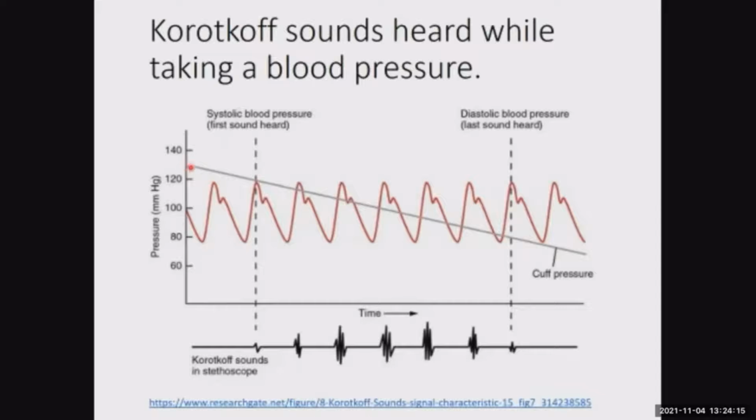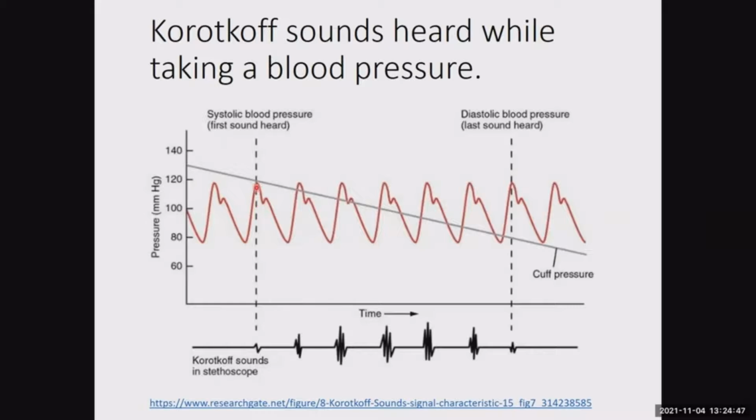When the cuff pressure is higher than our diastolic pressure, basically the blood pressure cuff is going to completely squeeze off our artery, and it's going to block the flow of blood. And so what's going to happen? Our arterial pressure is going to be oscillating between a higher pressure during our systole, dropping during periods of diastole. Systole is the contraction of the heart; diastole is the relaxation of the heart.